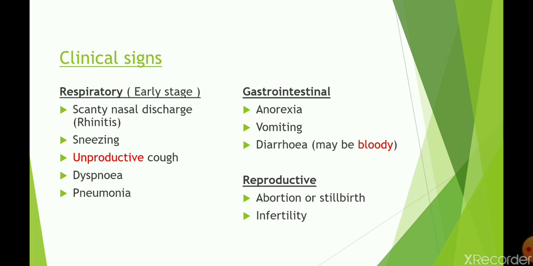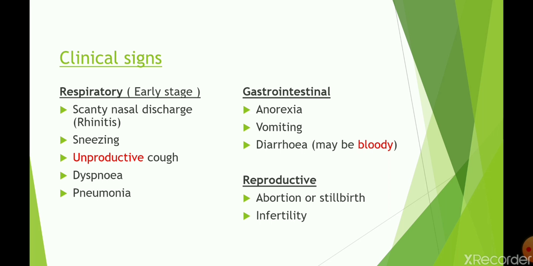About the clinical signs, in the early stage there will be respiratory signs. Due to rhinitis, there will be nasal discharge, watery or scanty. There will be sneezing, and there will be a dry or unproductive cough. There won't be production of mucus. There will be dyspnea, a decrease in breath frequency. Then pneumonia also can occur.